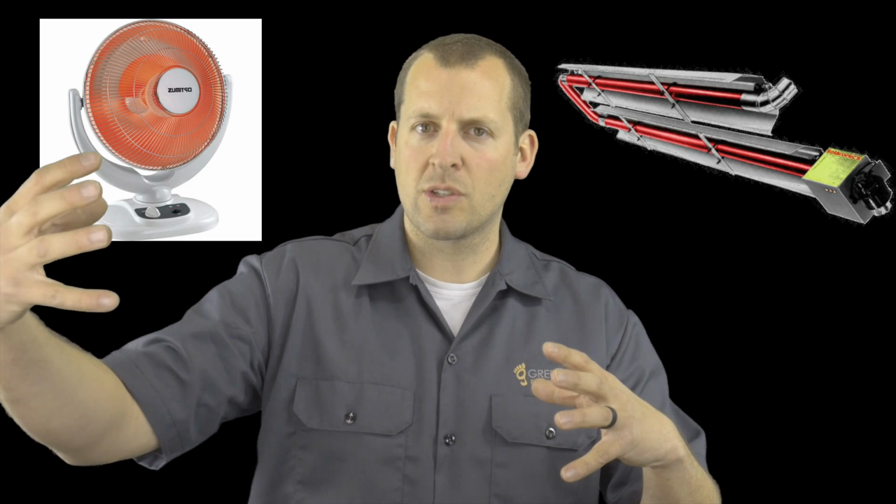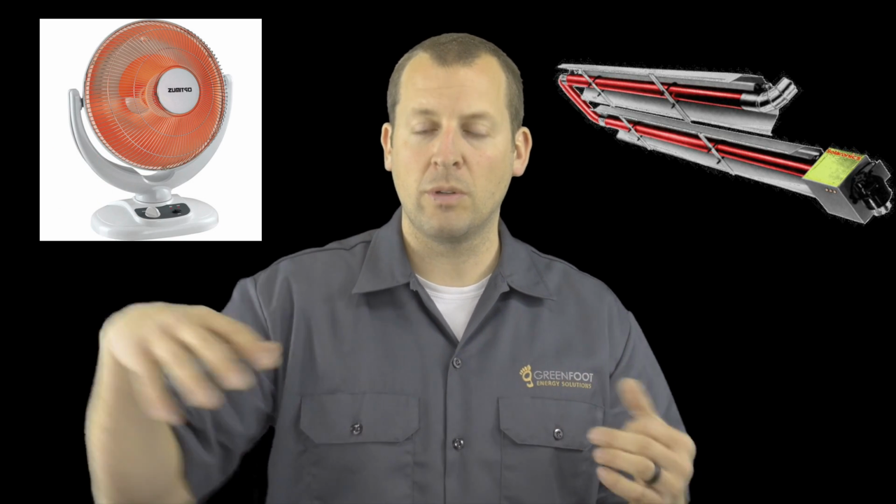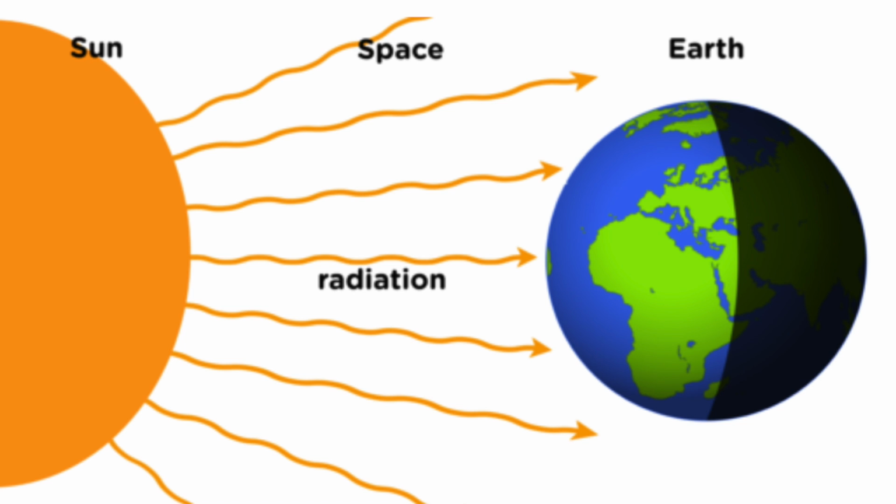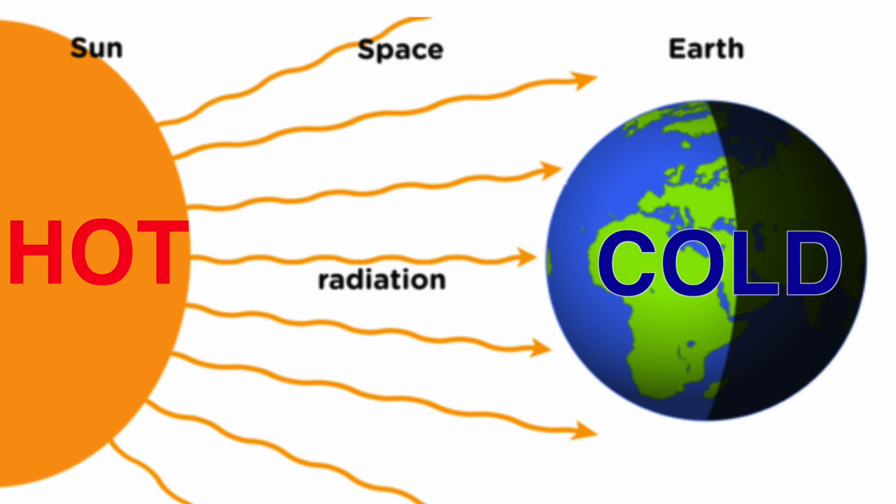Have you ever been to Costco in the winter, or a rink where they shine this kind of red-looking light at you and you're warm? But as soon as you step out of its path, you're back to the same temperature? Well, that is a great example of thermal radiation, that the emitting source, which has a high concentration of heat, emits those light waves, and they hit the colder source and heat it up. We go back to our example of the beach. This is a perfect example of that.